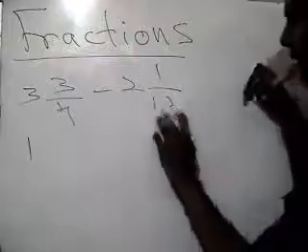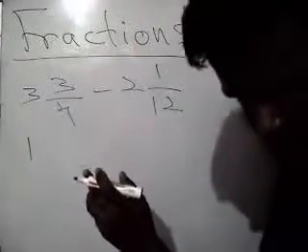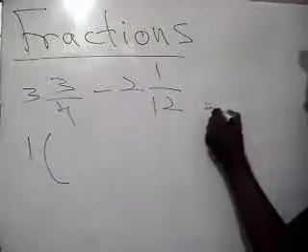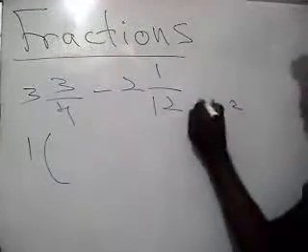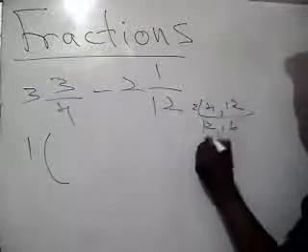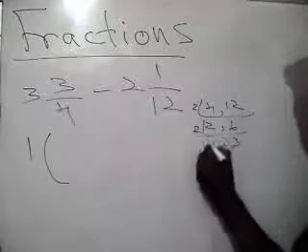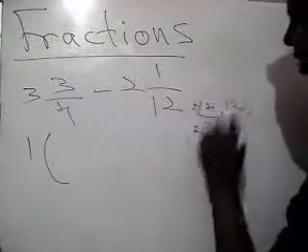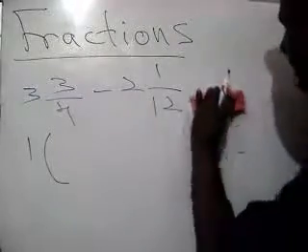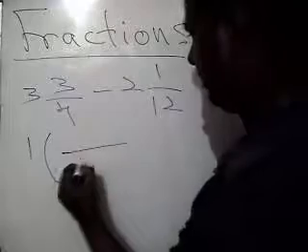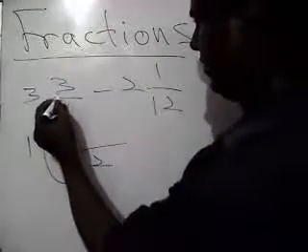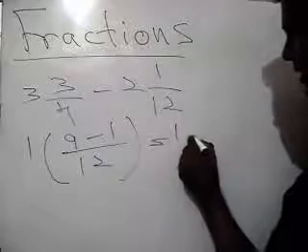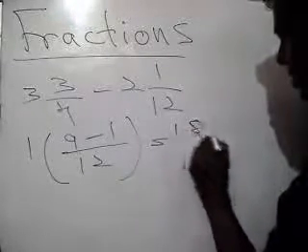So what's the least common multiple here? So 4 and 12. What's the least common multiple here? 4 and 12. So 2, 2, 6, 2, 1, 3, and we have 3, 1. So 2 times 2 is 4, 4 times 3 is 12. So the common denominator is 12. 4 times 3 is 12, 3 times 3 is 9, minus 1. So we have the whole number here, 1 and 8 over 12.